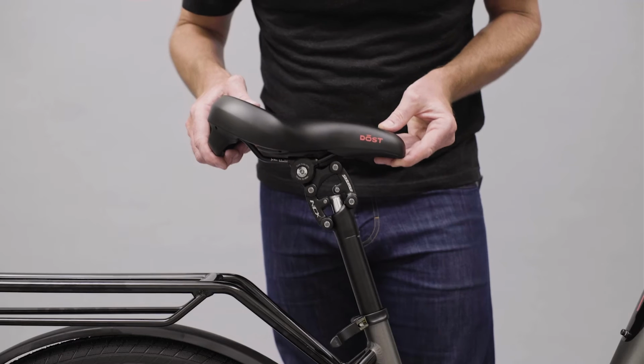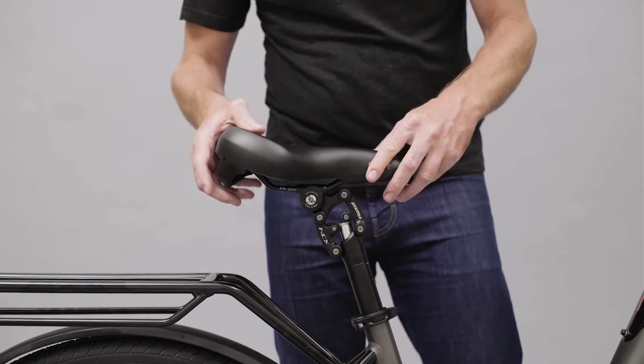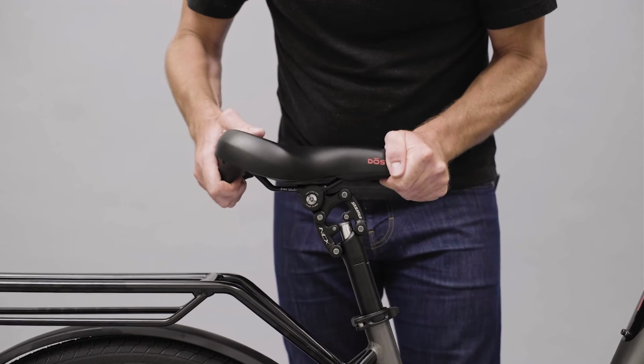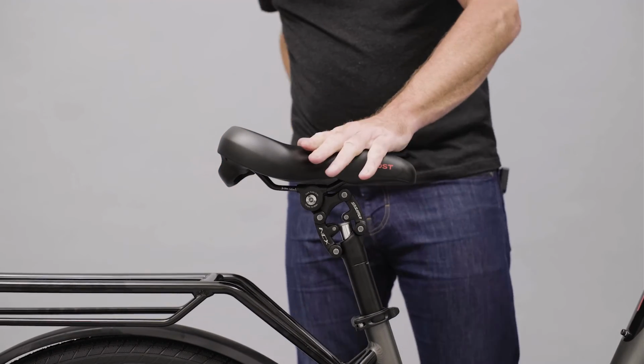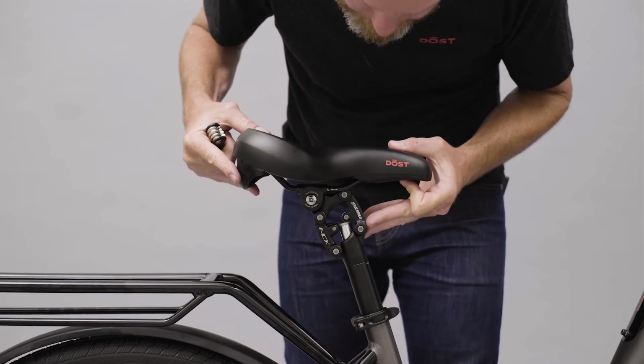Slot it in, lock the post and find the right angle and placement for your seat. When you're happy, fully tighten the post to the seat.